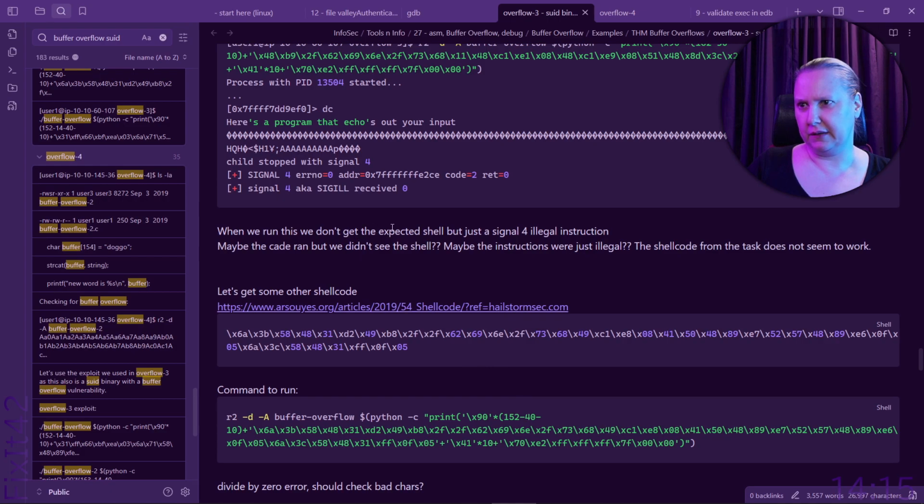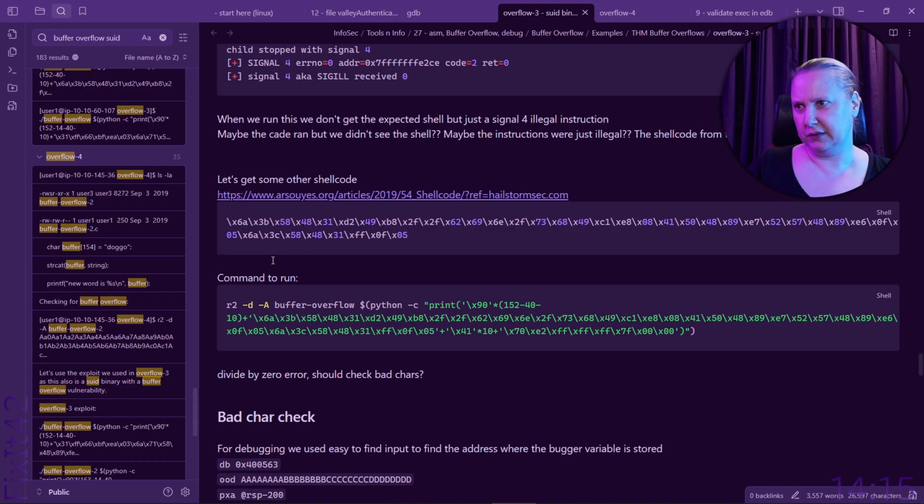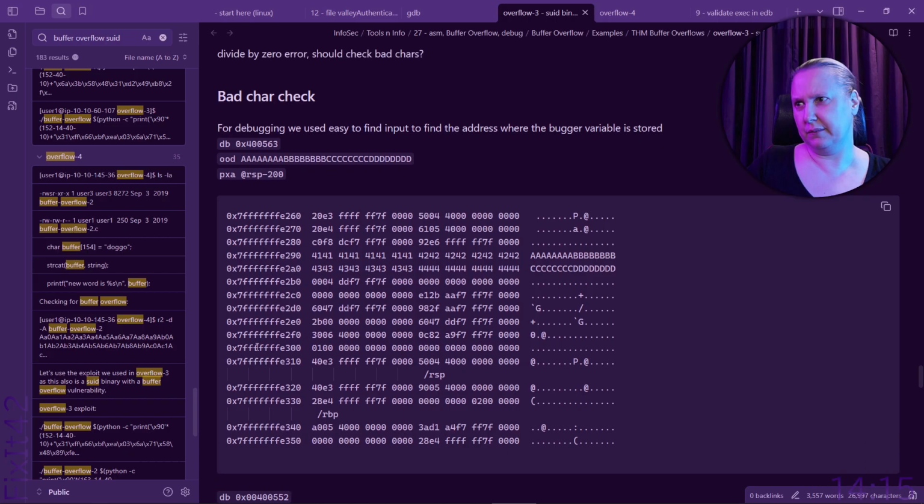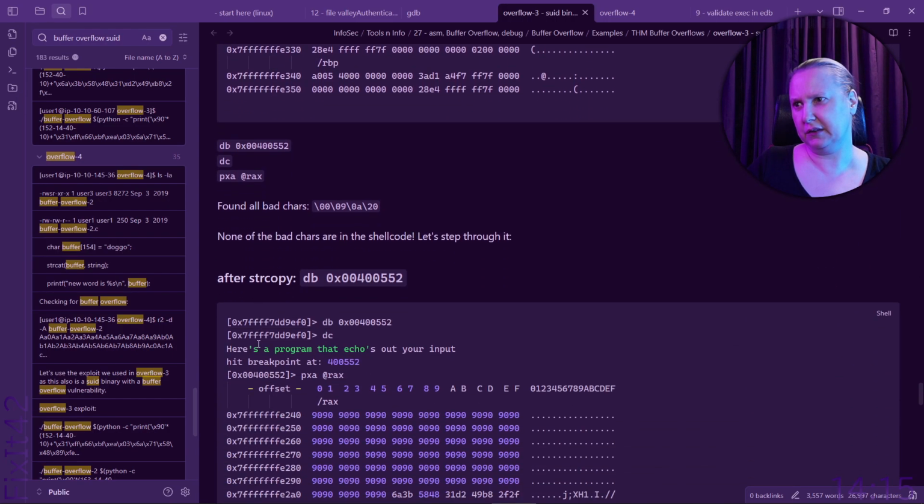We don't get the expected shell. Illegal instruction. We got some other shellcode. So I don't think we got the one we had. Why did we? We checked pod shares.